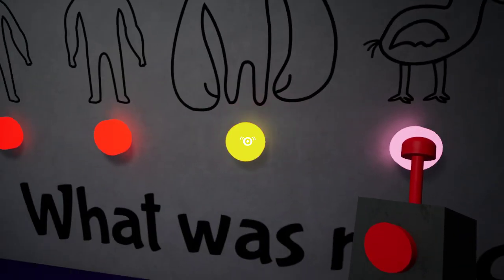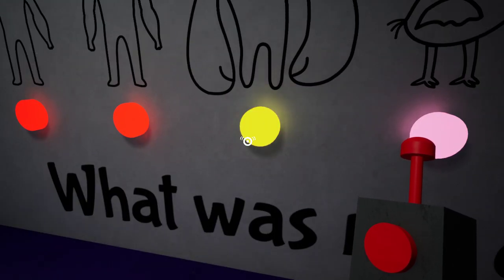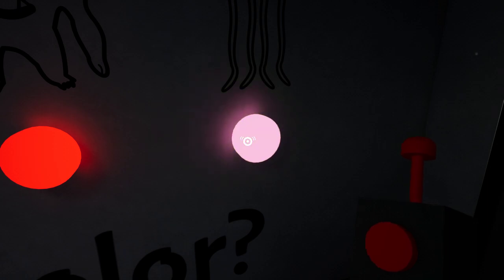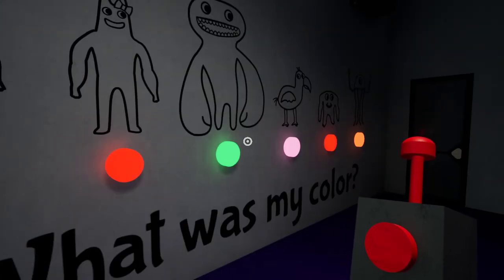Pink. Now this guy, he was green, I think. Did I pass by the green? I am so dumb. I'm the dumbest man alive. Okay, yeah, that's green. This guy was orange. I don't know, this guy was red. Lucky for me, I have my Google tab here, so I can just Google the colors of these guys. Okay, real quick, fast.